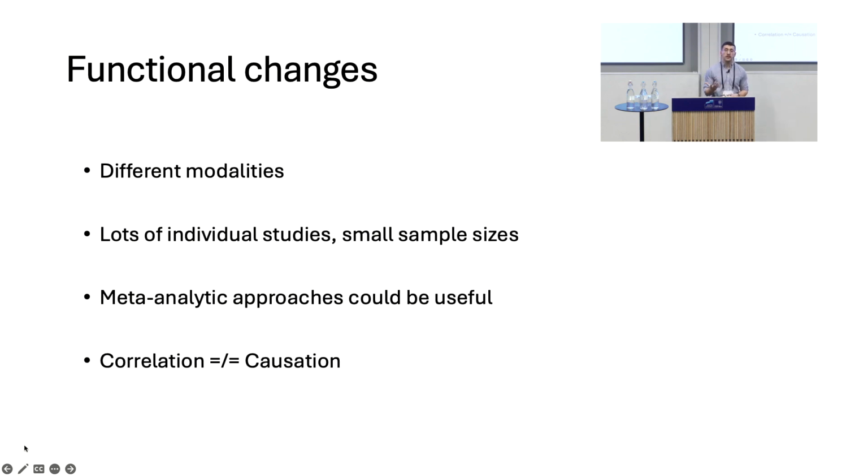And there are also issues with interpretations of results. So, for example, imaging changes are correlative. We don't know if any of the regions are causally involved. That's why preclinical studies in animals are particularly important. With the advent of meta-analytic approaches that synthesize a vast amount of neuroimaging data, we can glean some insights into consistent changes across many studies, although obviously the meta-analyses are only as good as the individual studies themselves.